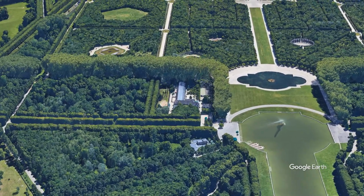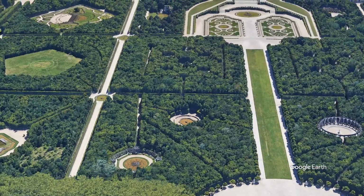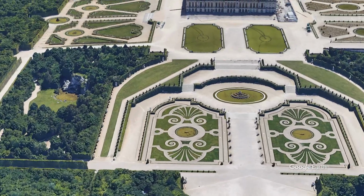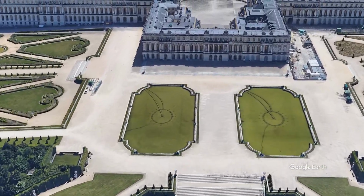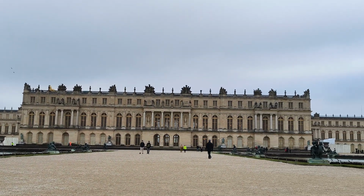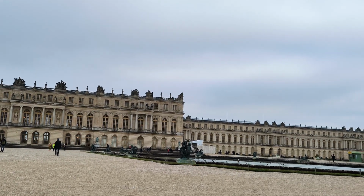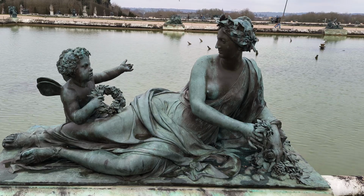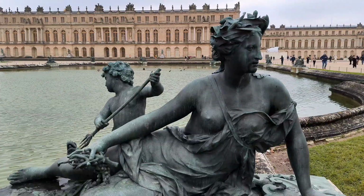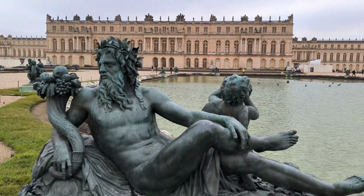The gardens represent French formal garden style, perfected by André Le Nôtre in these gardens. It is decorated by more than 50 fountains and more than 200 statues distributed all over the land. At the foot of the palace, on the garden side, there are 2 large rectangular pools. They reflect the sun's rays and light up the outside wall of the Hall of Mirrors. Around them, statues of mythological figures symbolize the rivers of France.